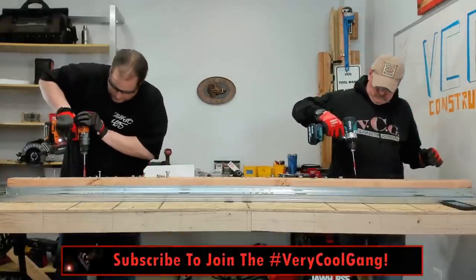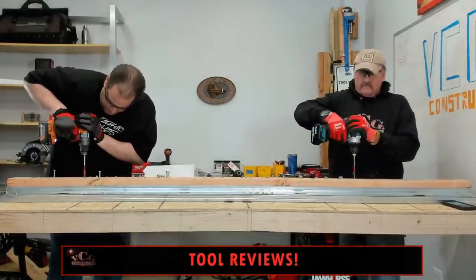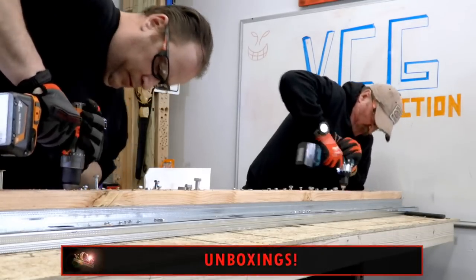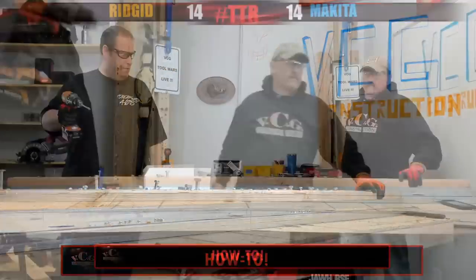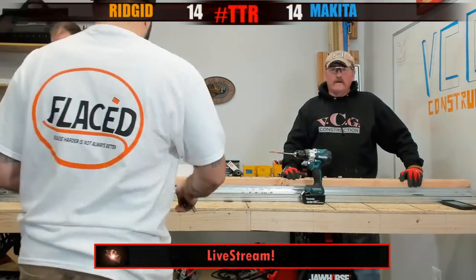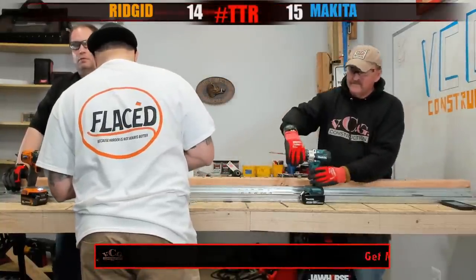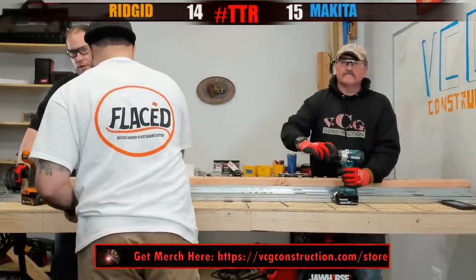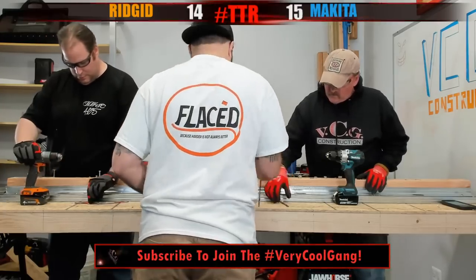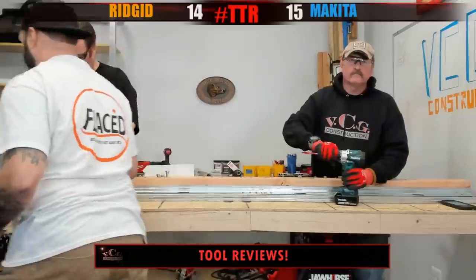All right, you ready? 3, 2, 1, go. Wow. Makita. Yep. It does work better on the spaddles and speed two though. Makita. I saw that. I thought Rigid was gonna pull that one out. Makita just pulled ahead by a point. Philip says I always gotta go with Makita.